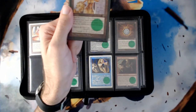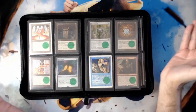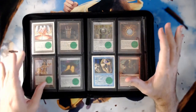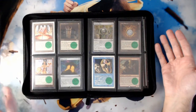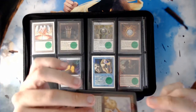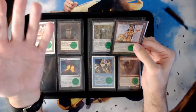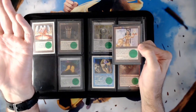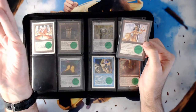The translucent sticker — I got it on Amazon — you can read right through it with no issues; it doesn't hamper legibility in any way. I am also a judge — a Level One judge — and I primarily judge at Regular Enforcement Level. I don't know if these would pass muster in a competitive event, so if you want to use a system like this, it may be a good idea to have extra inner sleeves with you. They do very slightly change the thickness of a card.